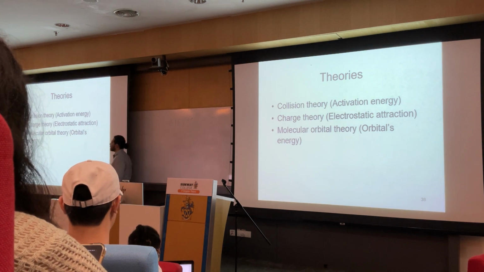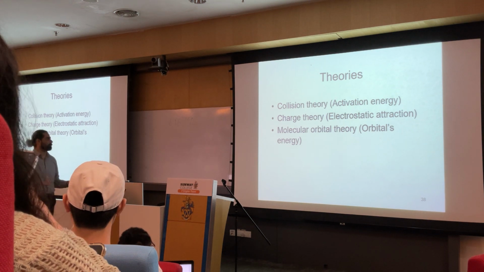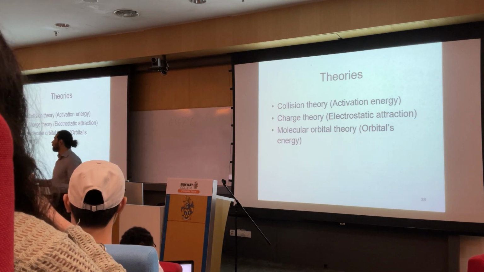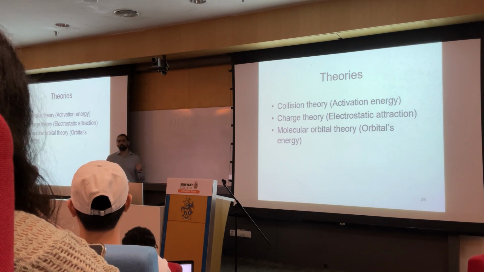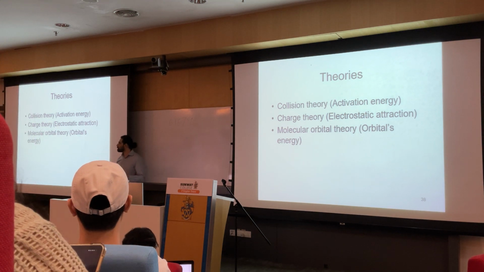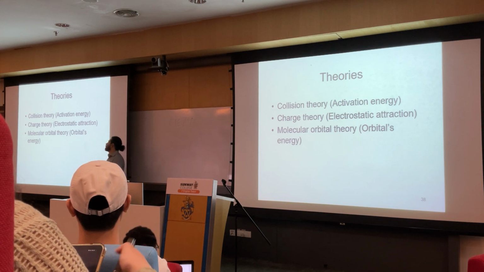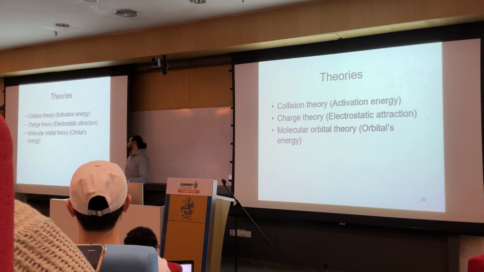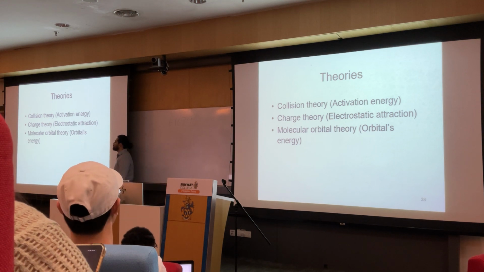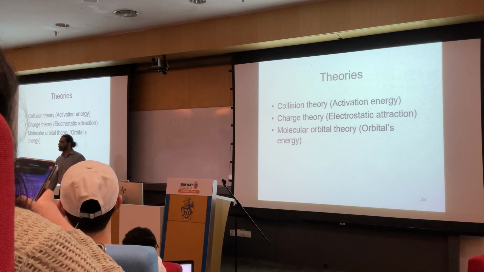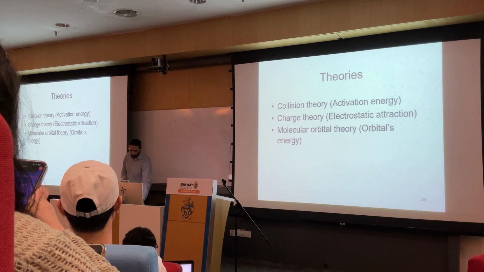Charge theory simply says that partial positive, partial negative, negative, positive, they have electrostatic attractions or repulsions with each other. So they will align themselves according to charges, and if they have enough strength to make a bond with each other, they will make a bond. If they don't have enough strength, meaning in terms of the attraction and repulsion, then they will not make a bond. Right? And then of course molecular orbital theory tells us about the orientation of orbitals, the formation of new hybrid orbitals, and all those things are covered in molecular orbital theory.